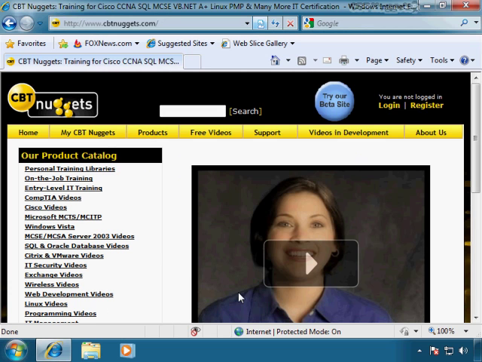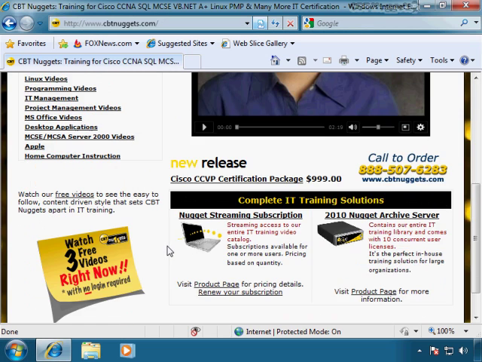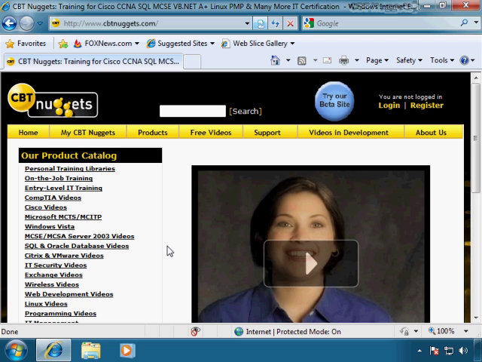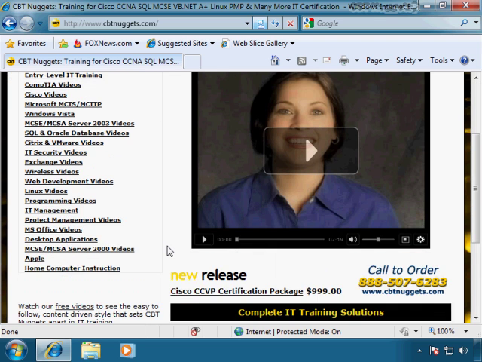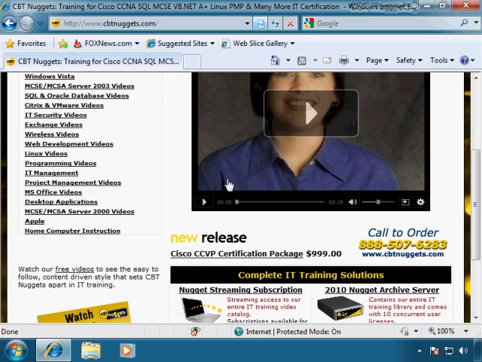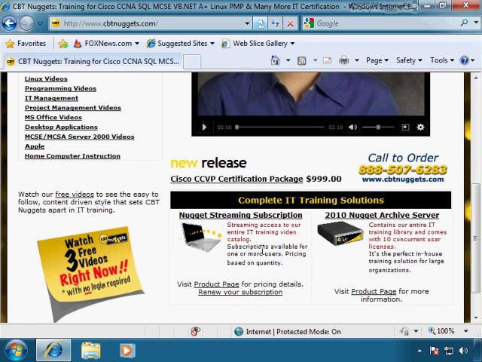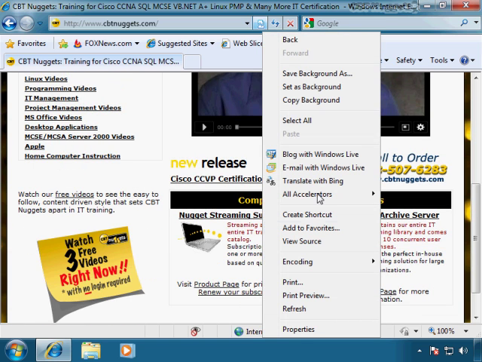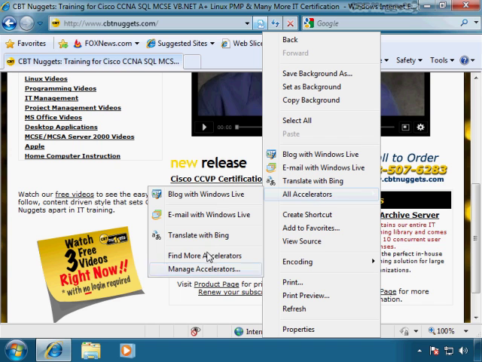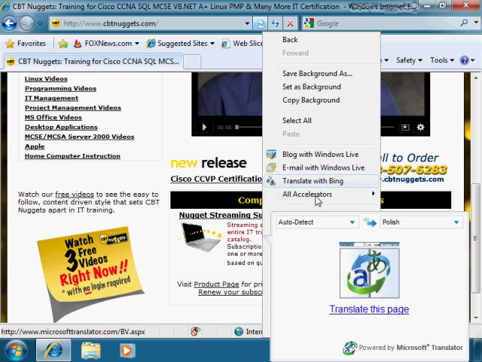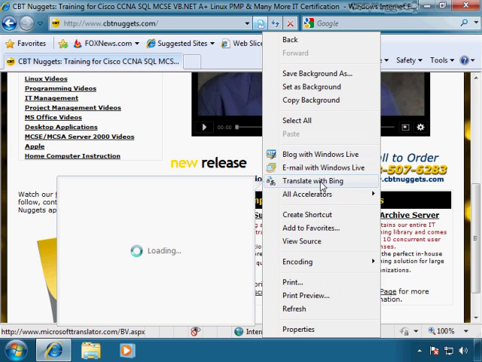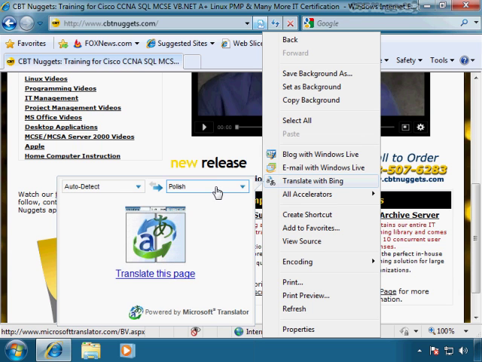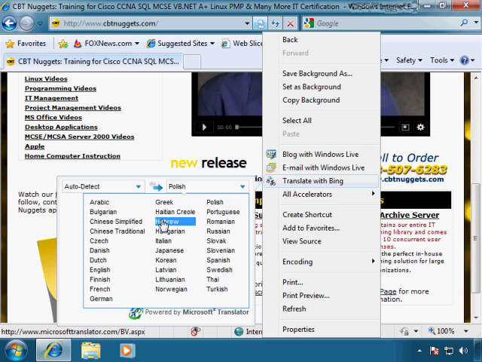to the same result. For example, if we go back to our web page here, maybe I want to know what that would look like if we were to translate the whole thing into some other language. Well, I can right-click on something down here, and notice that when I do that, it says all accelerators, and you can do a number of different things here, and they're already also included here, but one of the items you can do is to translate. That's kind of fascinating. So what if I wanted to translate that into Hebrew or something?